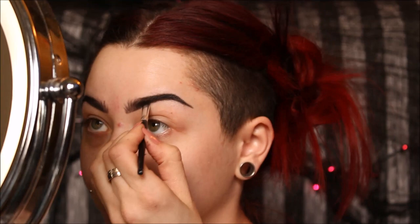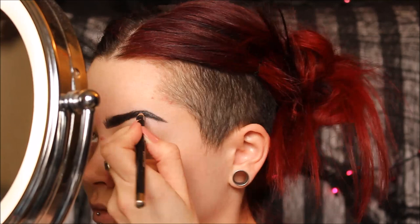Also, I'll be drawing them downwards for an angrier brow in the center as well. Next, I'm taking some brow gel and a brush just to help them stay in place all day. I'll be brushing the hairs up continuously as well just to get in between there to make sure the hairs don't move anywhere. Taking some concealer, I'm just going to clean up the underneath of my eyebrows and also prime my lids for some eyeshadow.